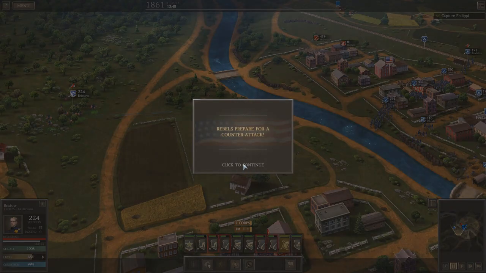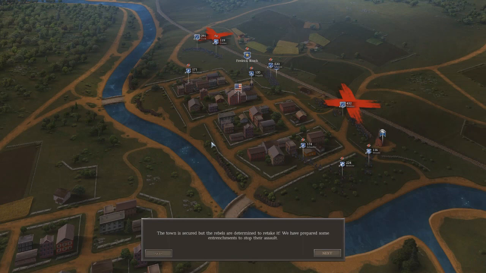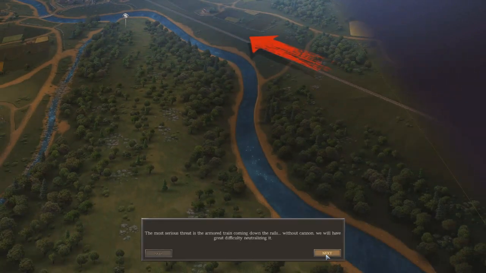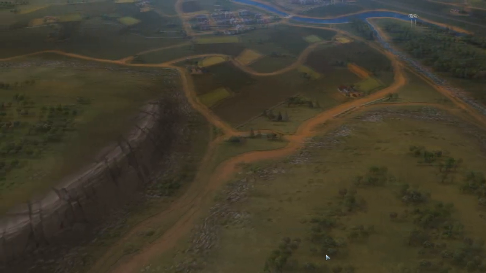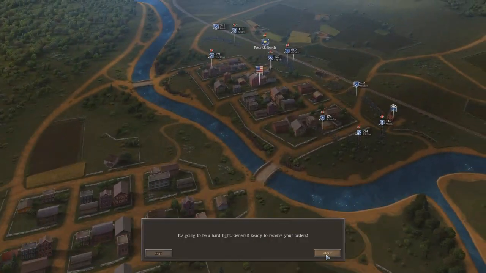There we go. Rebels prepare for counterattack. The town is secured, but the rebels are determined to retake it. We've prepared some entrenchments to stop their assault. Multiple enemy regiments approach from these roads. The most serious threat is the armored train coming down the rails. Without cannon, we will have difficulty neutralizing it. We only have two batteries right now. The good news is that we've got reinforcements en route, which includes strong artillery batteries. They should arrive in about an hour. It's going to be a hard fight, General. Ready to receive your orders.